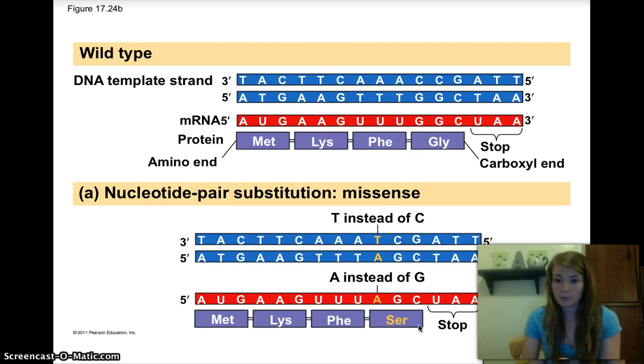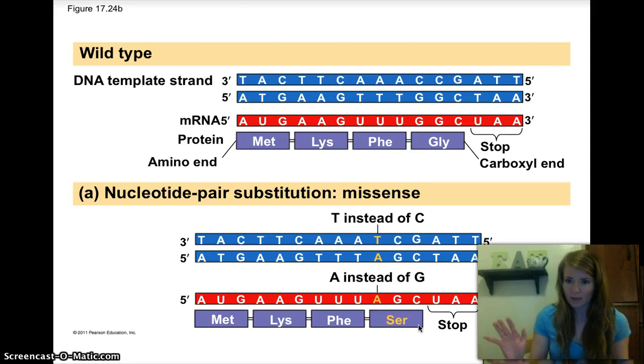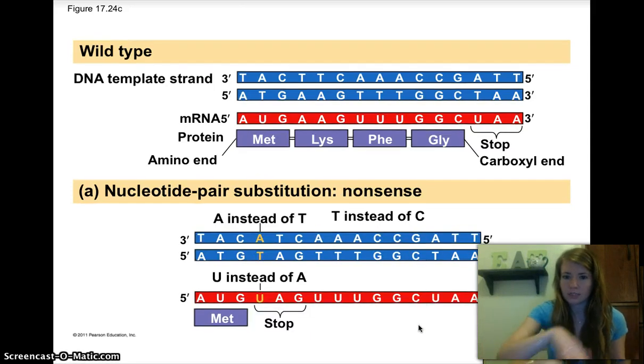Sickle cell is a missense mutation, right? Because there's one base pair substitution, and it brings in a different amino acid, and that different amino acid causes your hemoglobin to fold up differently. And because of that, it causes the entire blood cell to sickle. So just that one substitution led to a different amino acid, and by changing one amino acid, we totally changed the structure of the hemoglobin. But there's also several other missense mutations where it doesn't change the structure very much, doesn't have that big of a deal. So there's a big spectrum on missense mutations.